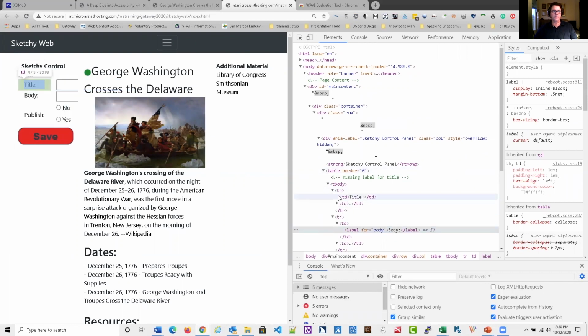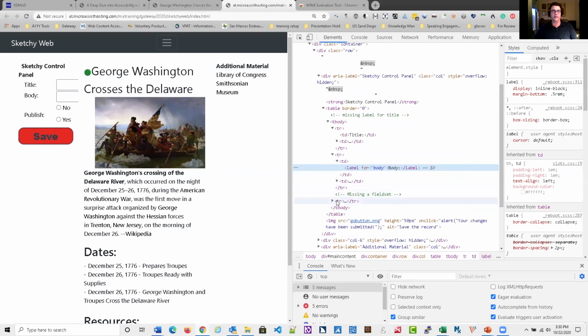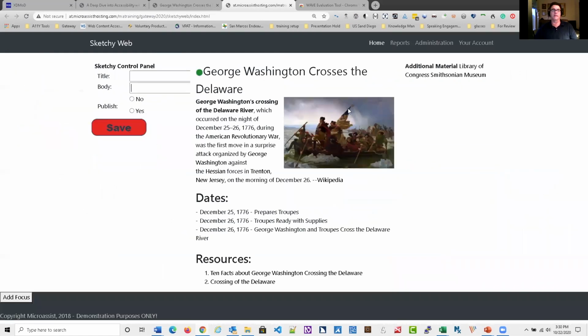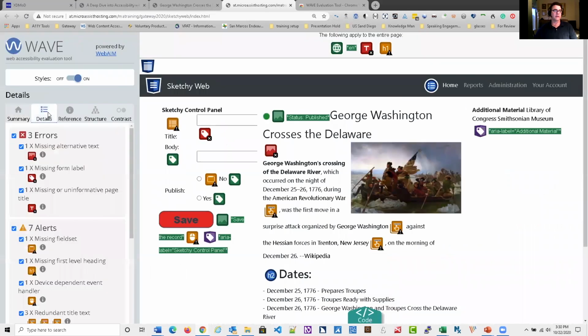Here I have a label whose for is body. And if I come down here, I'll find the actual form field, lost in the code. You'll see that there is an input of body. So that's all straightforward. So automated testing nailed it in one, right? Told me that it's not there.